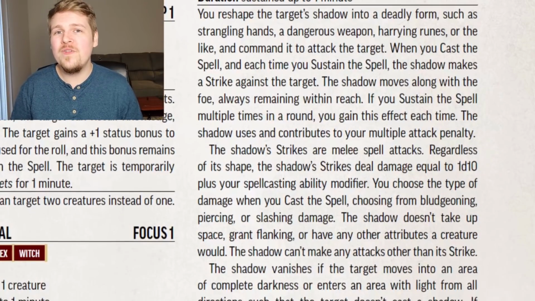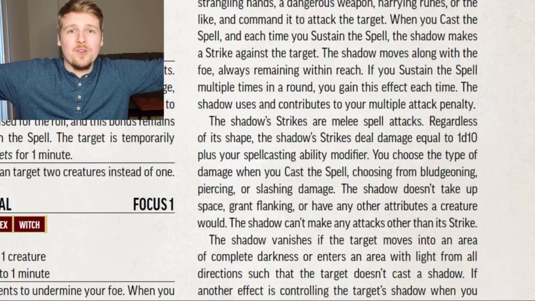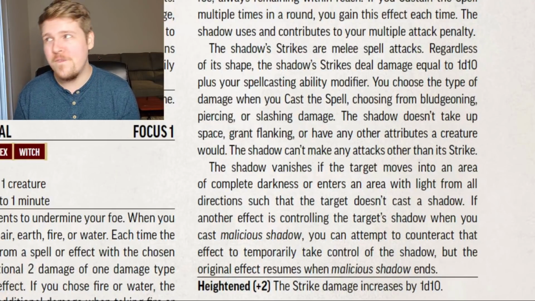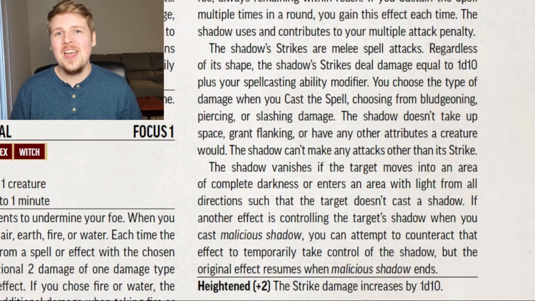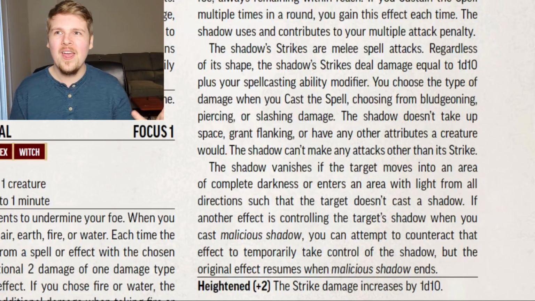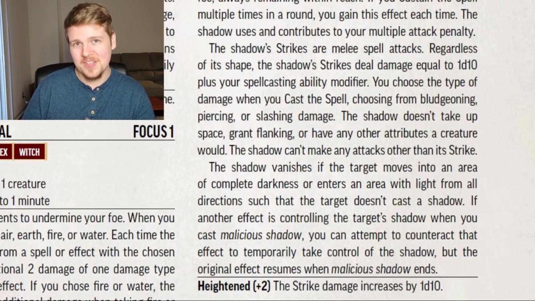Now, if the creature moves into a place of complete darkness or complete light from all directions, their shadow vanishes and cannot attack them. It heightens by plus 1d10 every 4 levels, so it's a little bit on the weak side, but hey, it's free attacks. My biggest complaint is that it does contribute to your multiple attack penalty, so if you use Malicious Shadow and follow it up with a spell attack, your spell attack is going to be at -5.